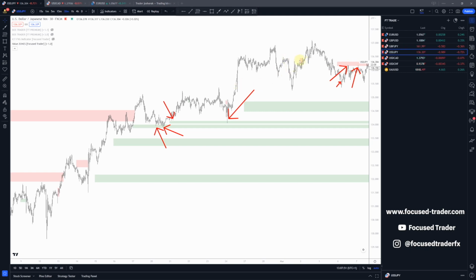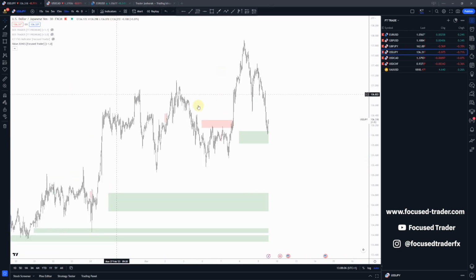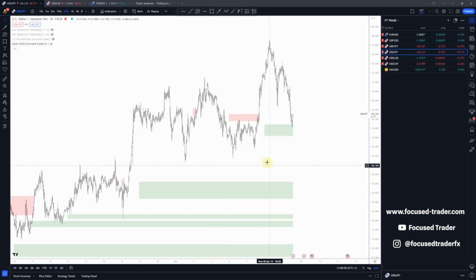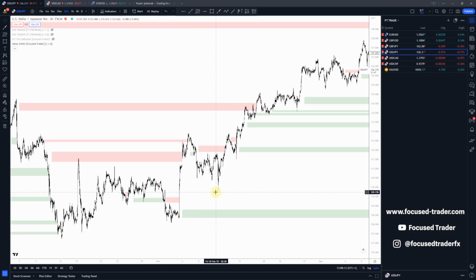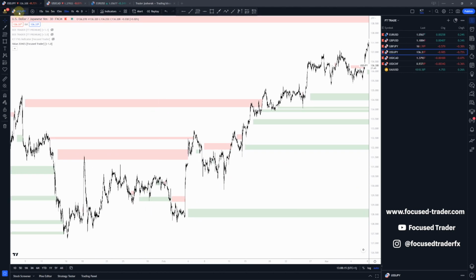Sometimes you see that market goes through this zone like it wasn't there, but then it gets retested. So if we go through and no reaction there, the market usually does some pullback and retest it from the other side. Just let me show you some situation where this happened. This is not the situation, so perhaps maybe I will find some other markets. Again, this value zones indicator works on multiple time frames and all the basically markets.